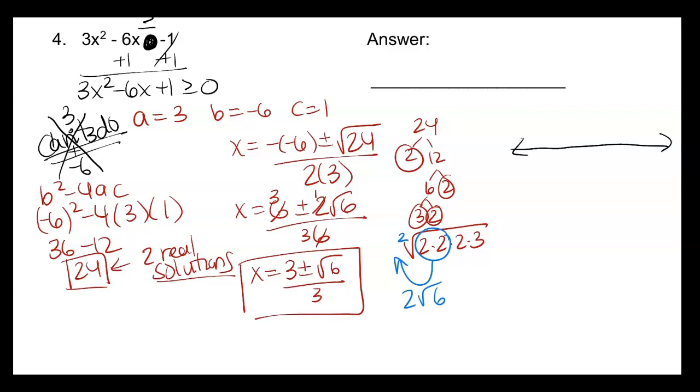But for a question like this, you would need a calculator. So I'm going to calculate these values for you. We're going to find the value for x plus the square root of 6 over 3 and 3 minus the square root of 6 over 3. I think I said x minus the square root of 6. Let's try this again. We're going to find two values: 3 plus the square root of 6 over 3 and 3 minus the square root of 6 over 3. We need to find what both of those decimals are supposed to be.